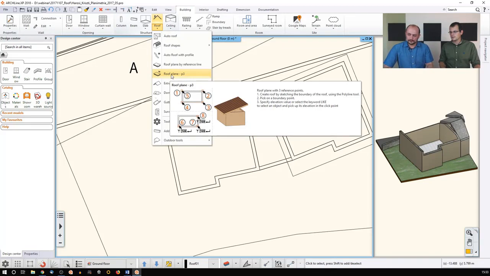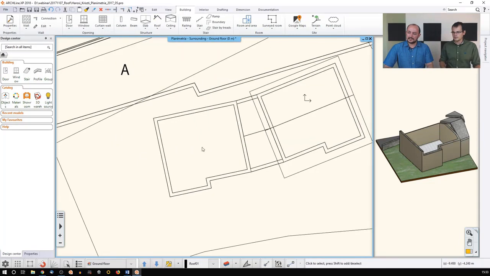So how does this work? Well, let's say this is a building. It's actually a room, which I went to on the spot, and I measured the wall, and I measured the ceiling. And that way I know that in the corner, the roof was, I don't know, 2.4, and here it was like 1 meter only. And if I know 3 heights of a roof, then the software can draft me a roof plane. So if my job is to design only one roof or two roof planes, then I don't have to use the big cannon, you know, the automatic roof or something like that. I just use 2 roof planes and that will do.